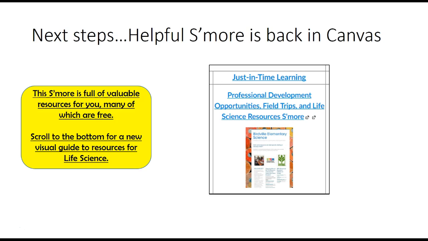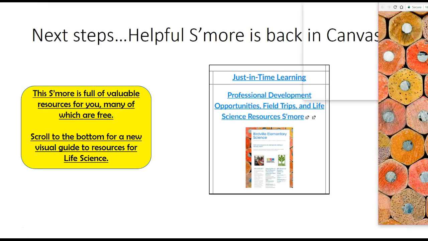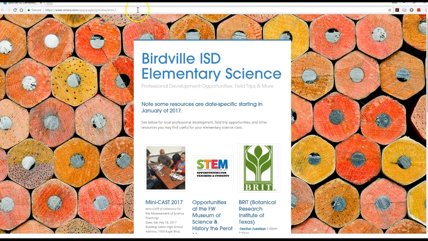So as we wrap up, next steps, I just want to remind you back in Canvas, just to the right of where you access this curriculum preview, there is a just-in-time learning, a little s'more there that's got some really good information and I think some resources that will help you. Every curriculum preview, I try to make something very relevant for you and something that's timely. So I just want to show you what's in here before we end up together. So let me pull it over.